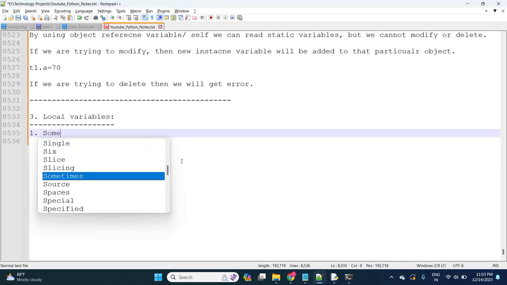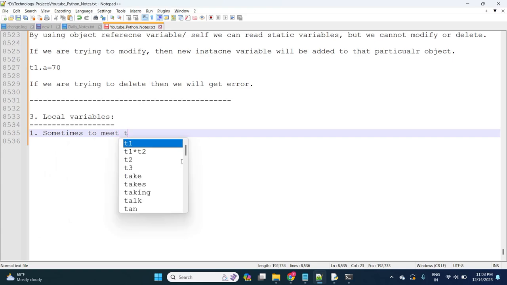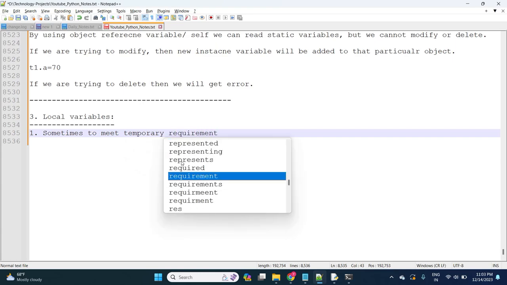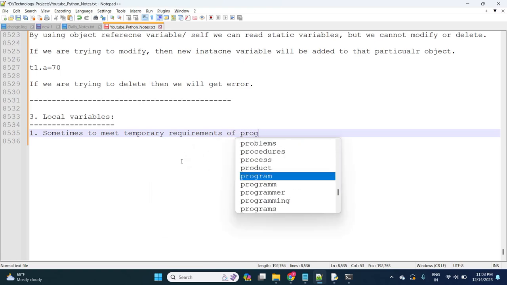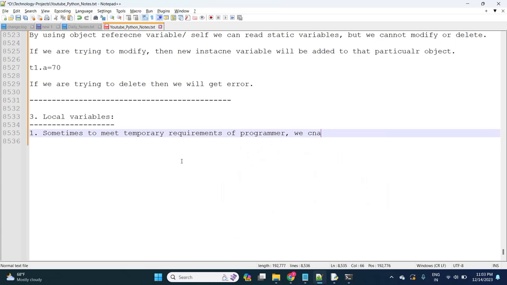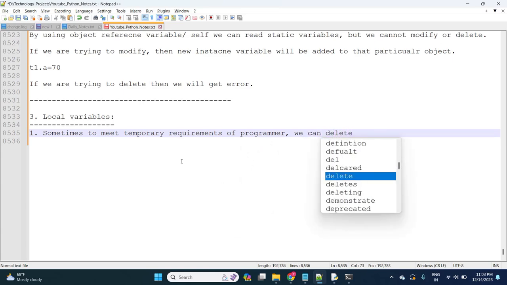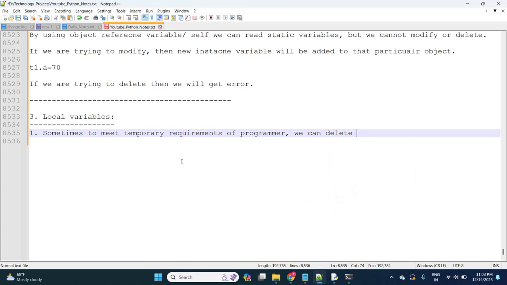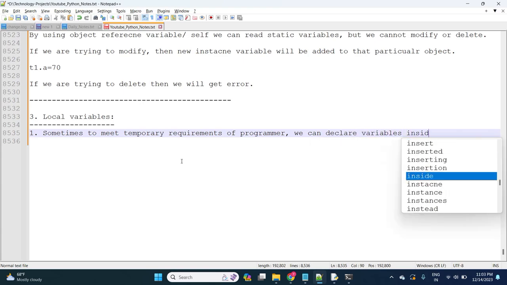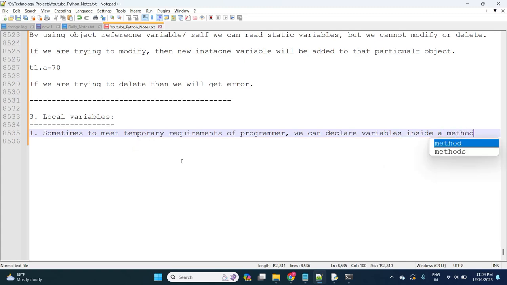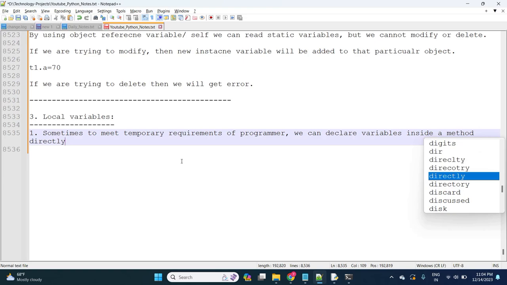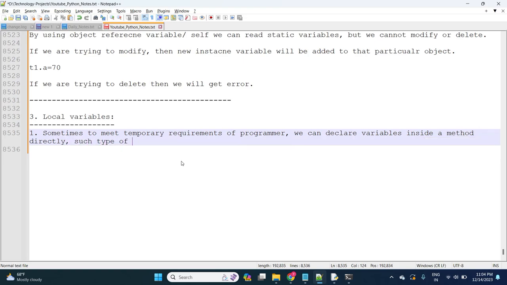Sometimes to meet temporary requirements of the programmer, we can declare variables inside a method directly.